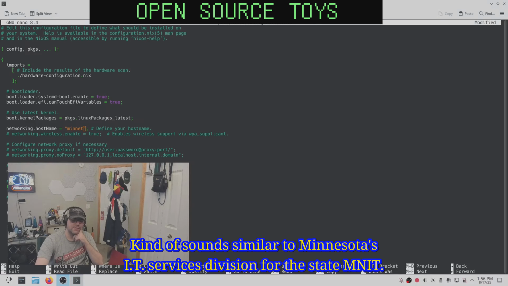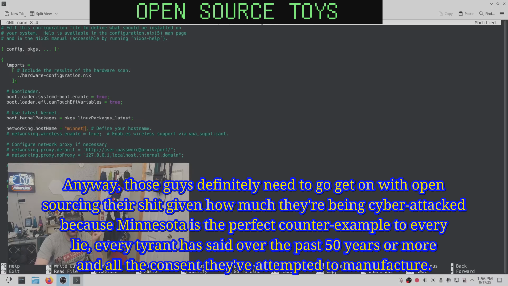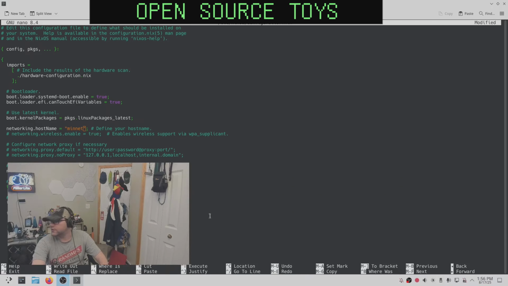Kind of sounds similar to Minnesota's IT Services Division for the state, MNIT. Anyway, those guys definitely need to go get on with open sourcing their stuff, given how much they're being cyber attacked, because Minnesota is the perfect counterexample to every lie every tyrant has said over the past 50 years or more, and all the consent they've attempted to manufacture.